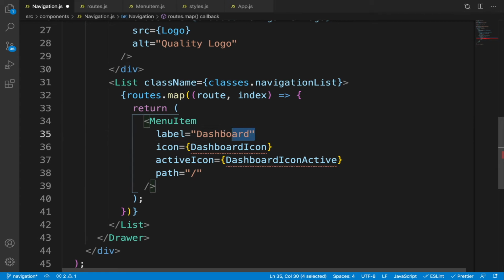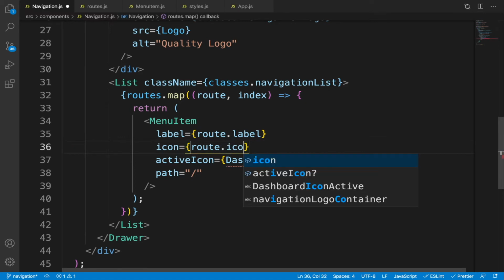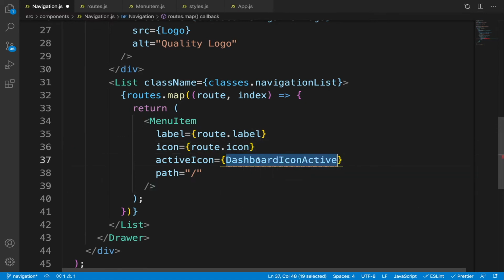So now the label will become route.label. The icon will become route.icon, active icon, route.activeIcon, and the path will become route.path.